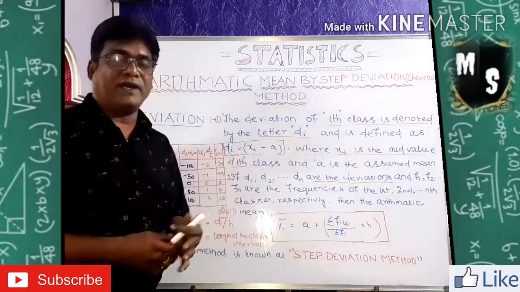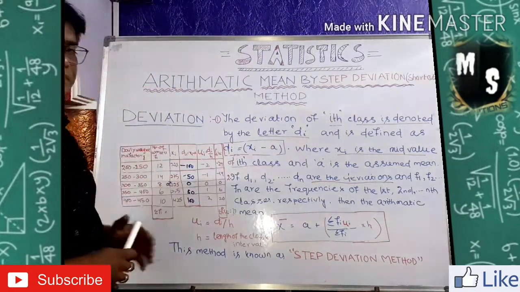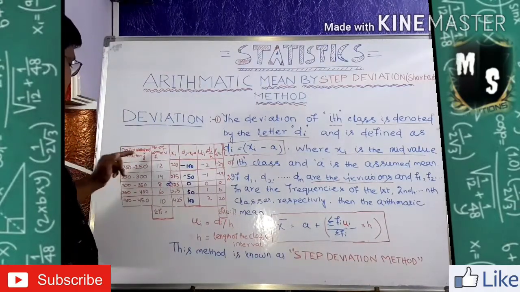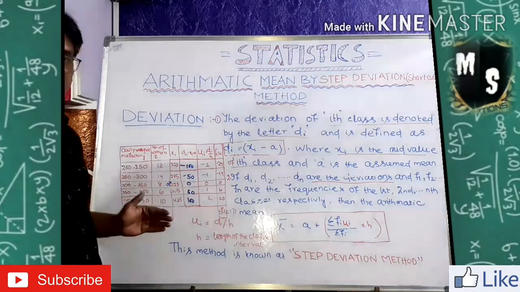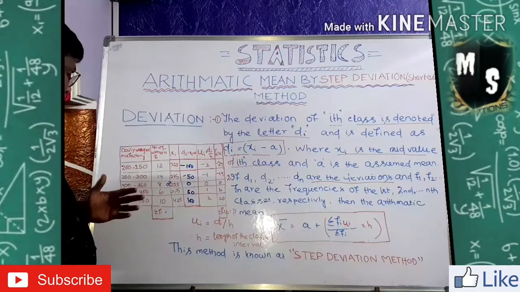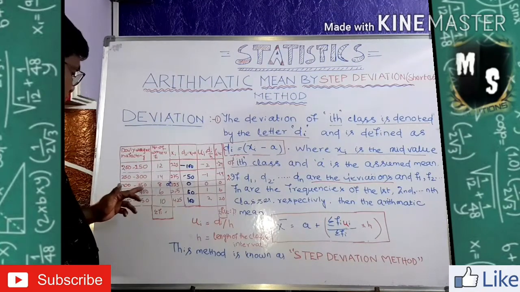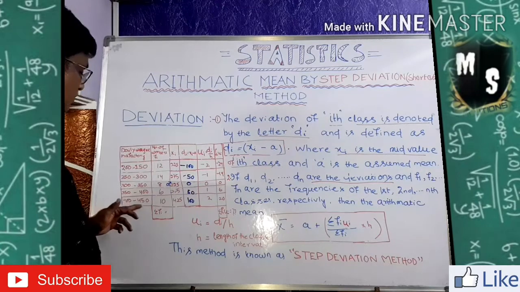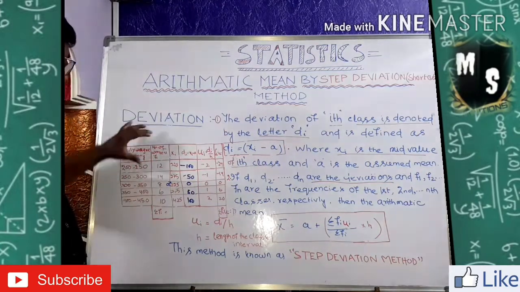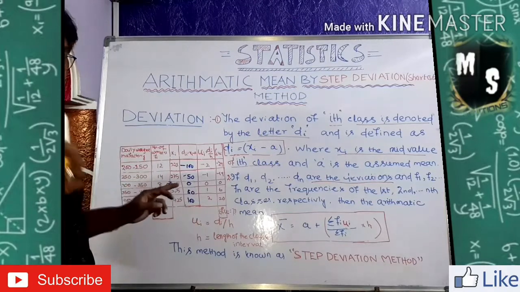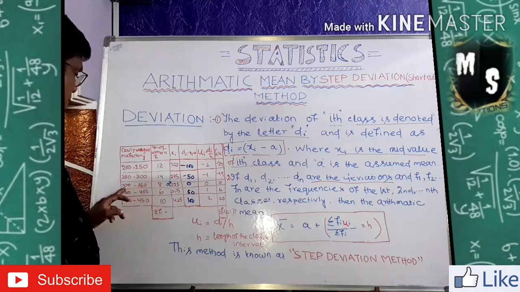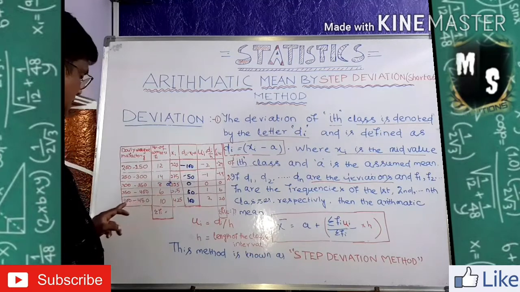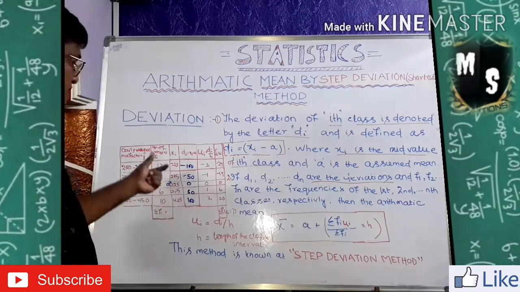What is a? Assumed mean. Now I am explaining it under a table to you. See now, let me tell you this in a factory. This is your class interval. That means 200 to 250 rupees, 250 to 300 rupees, 300 to 350 rupees, 350 to 400 rupees, 400 to 450 rupees. It is a daily wage. Then how many workers? 200 to 250 is got by 12 numbers, 250 to 300 is by 14 numbers, 300 to 350 is by 8 numbers, 350 to 400 is by 6 numbers, and 400 to 450 is by 10 numbers. So this is our frequency column.